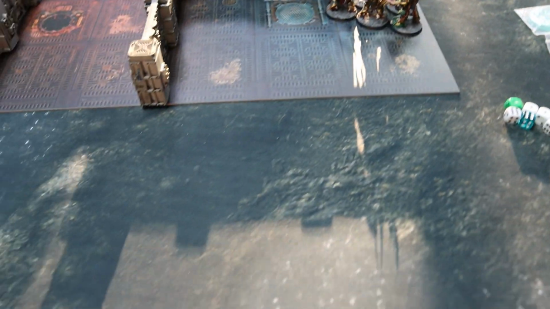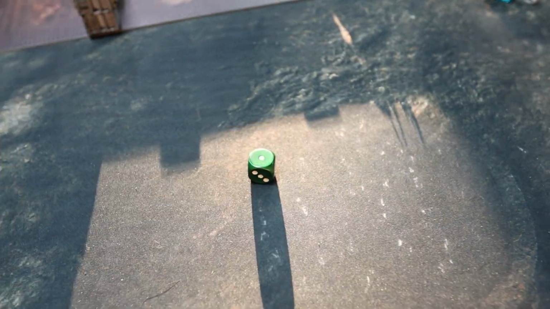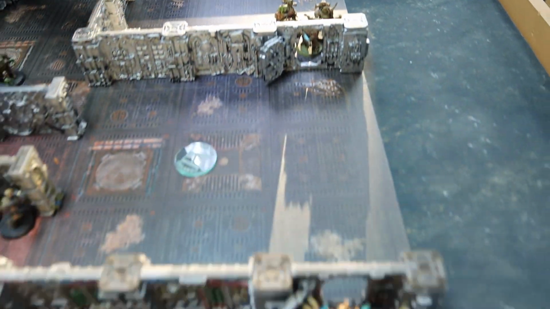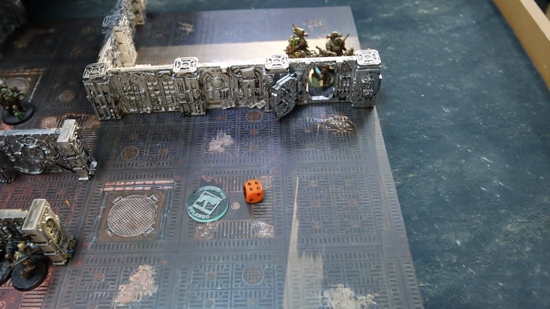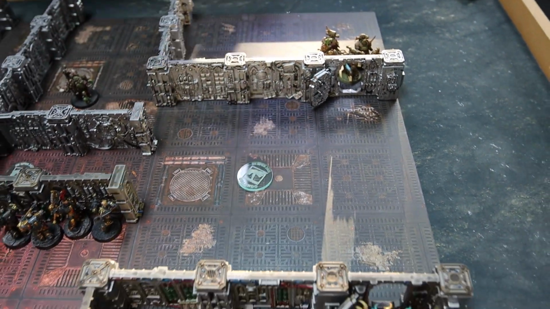AP -2. No Armor of Contempt anymore. So this is going to be a 5-up save. It's either their demonic save or their armor save. No, failed that one. 2 damage, so down to 1. And now the plasma gun is going to fire in over here. That will be a hit. That will not be a wound.